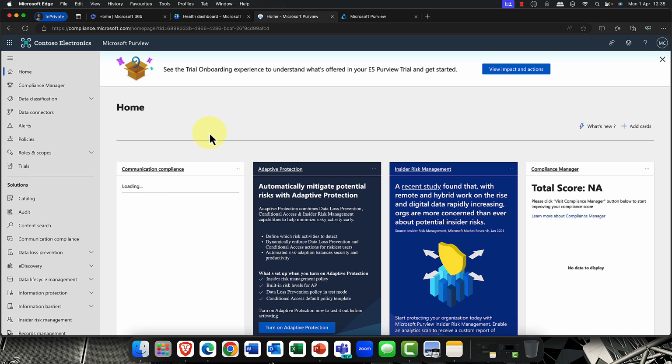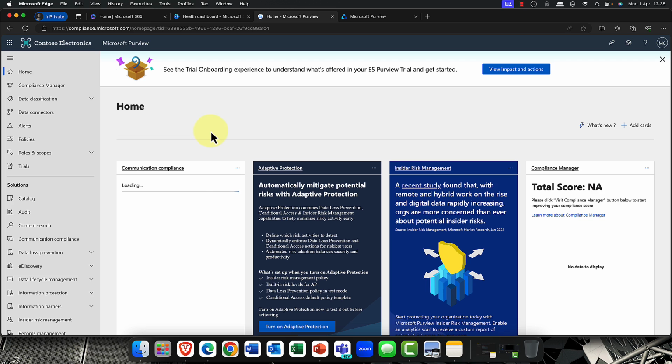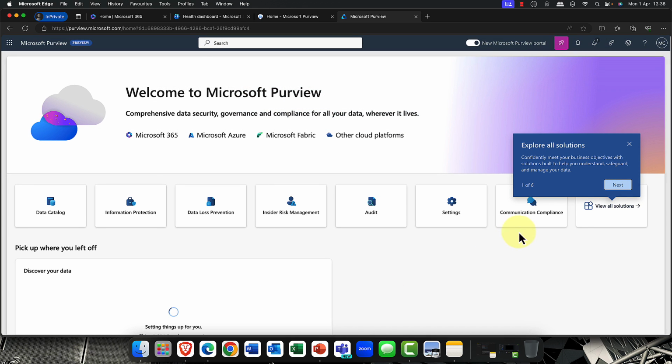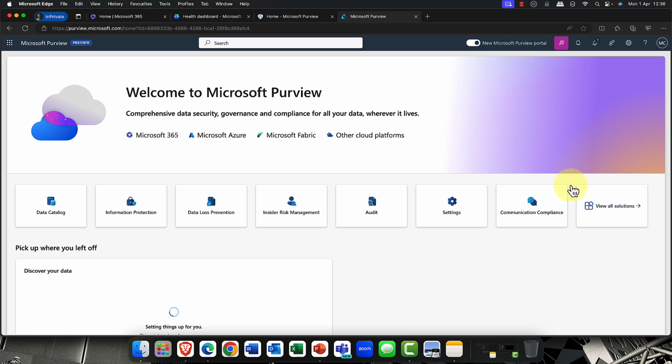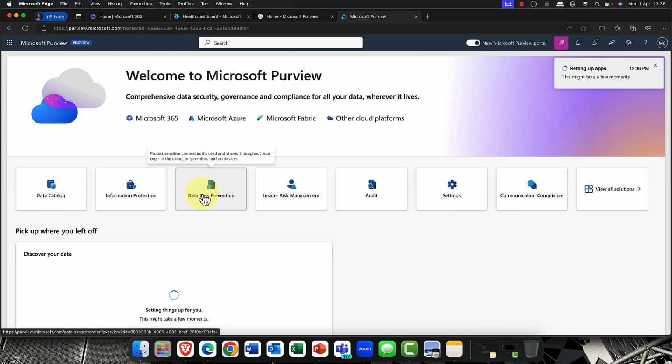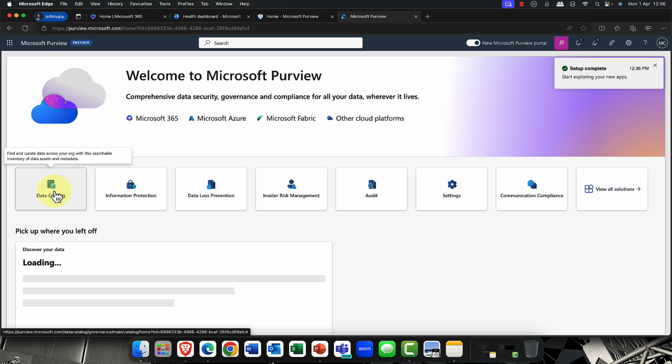Well, fear no more. Microsoft are merging these portals together into a unified Microsoft Purview portal, and the address is purview.microsoft.com. So you can see this is just a demo portal at the moment, but the fact is that you can go in here, and every day that I come in here, it's actually being enhanced and it's being changed. So I can come in and I can see any data that you've got, a catalog of all of your data, irrespective of where it is in Microsoft.